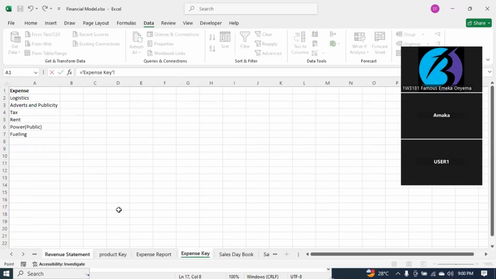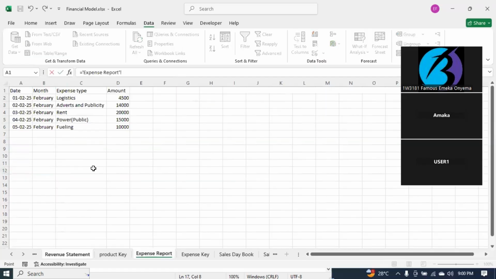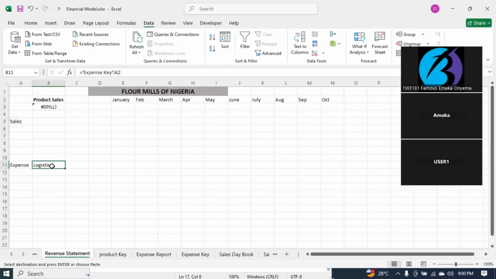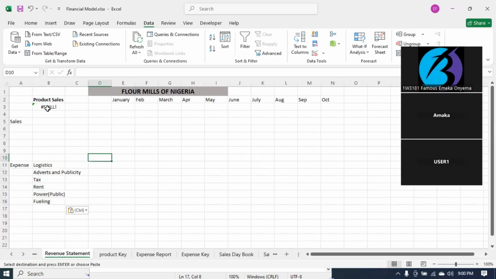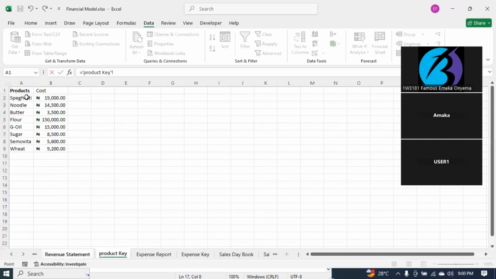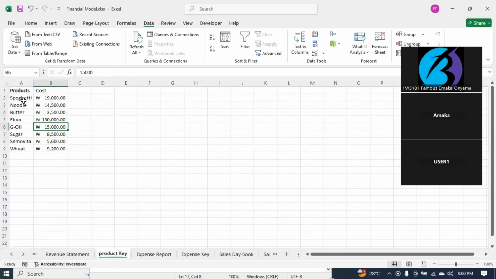Or better still, I could just go to my expense key, copy them, go to my revenue and just drop my expense this way. What happened to all these guys? Product key. Okay, so I could just do this.